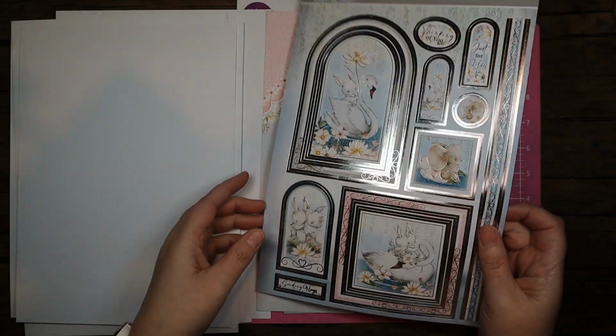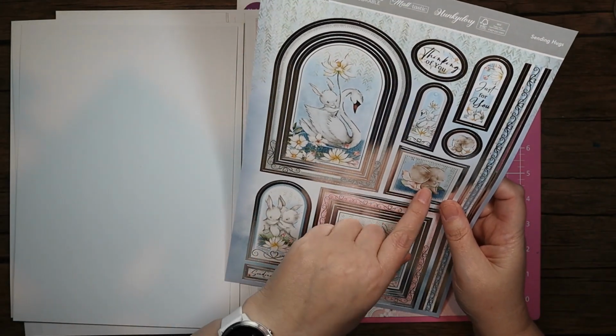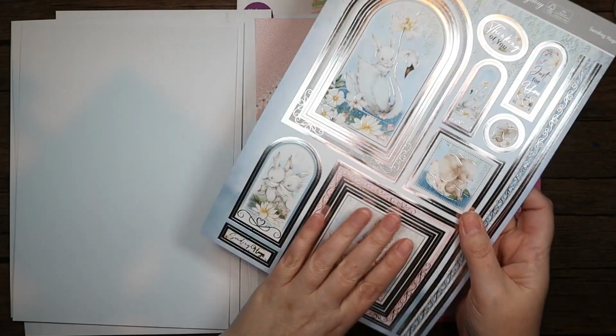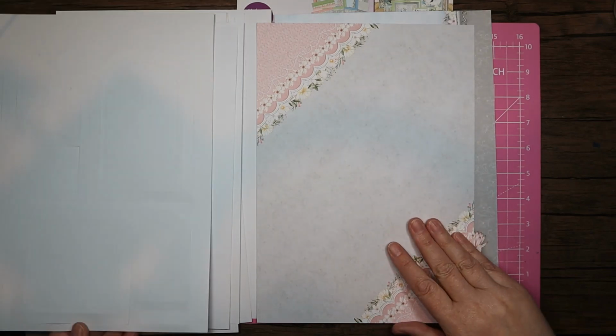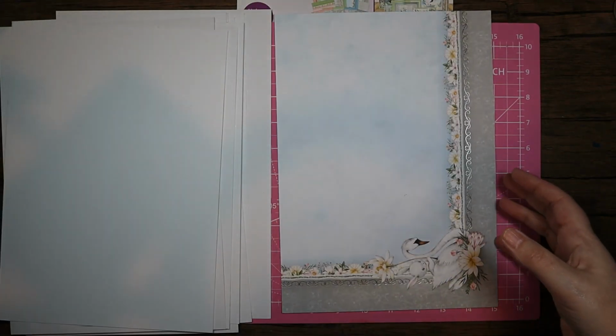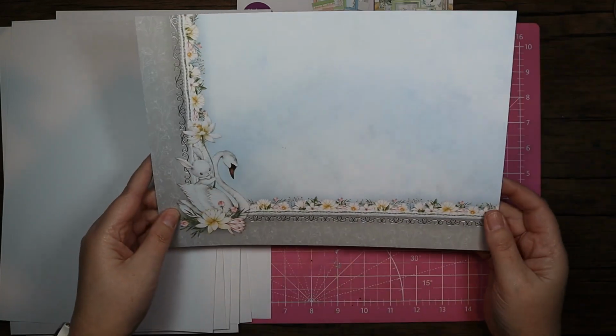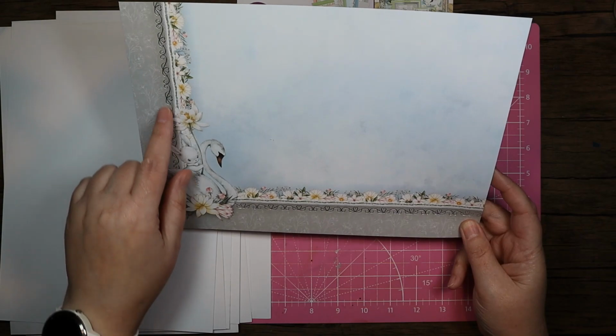And then you've got your swans again, rabbits, mice, rabbits and swans. Every little topper, you know, there's so much detail in them. It's just stunning. There's your printed one, and then there's your last foiled one. Again, you've got this foiling all around the edge.